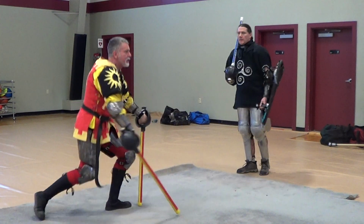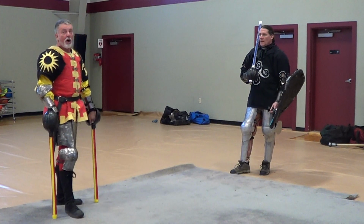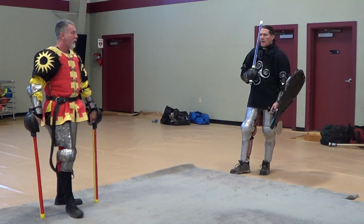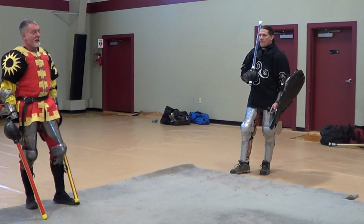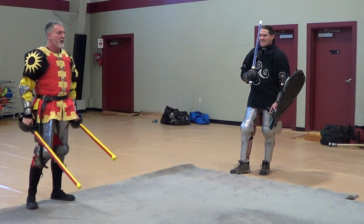Generally, two-stick fighters are difficult to understand. The big issue with them on the knees is they're throwing away shots. So, just a great lift.